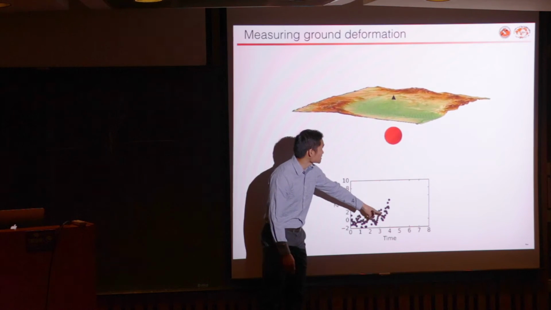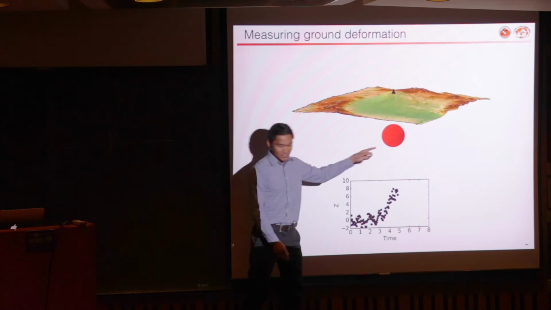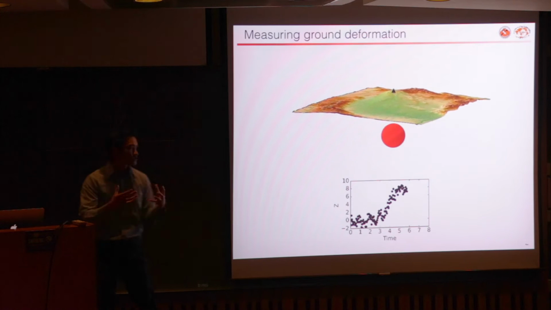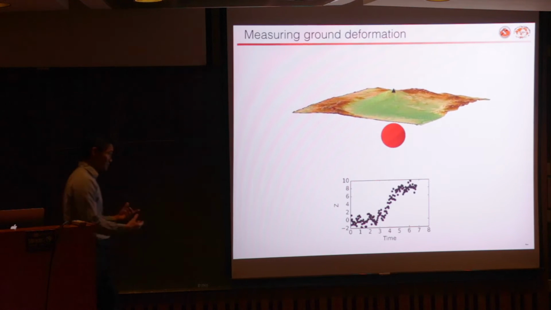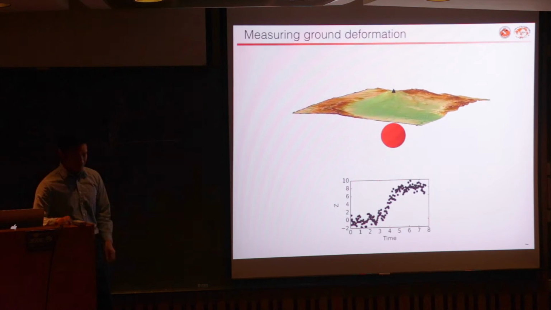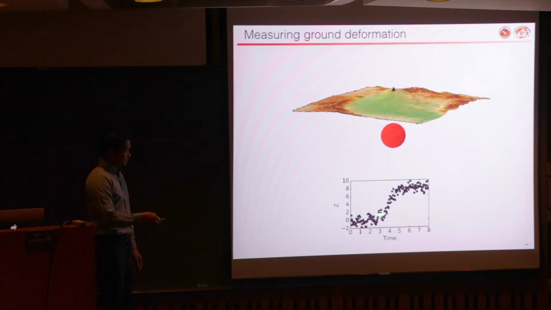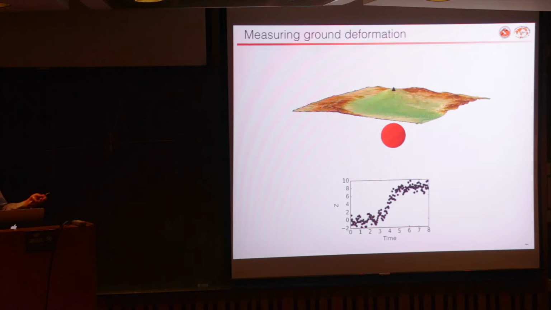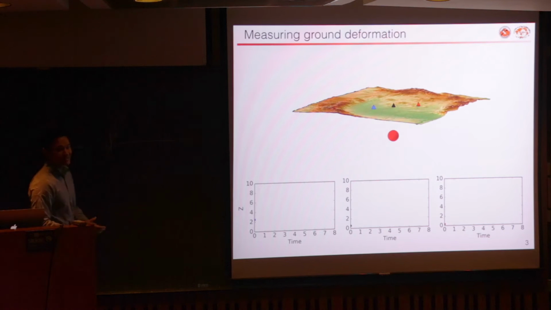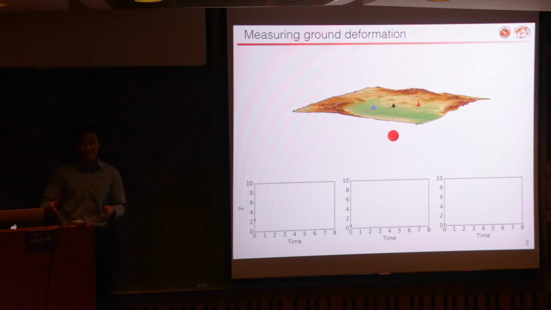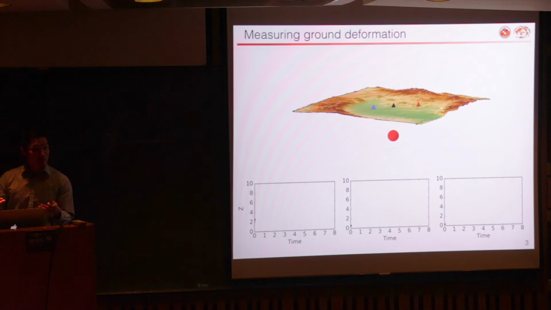measure noisy observations. Then at some unknown time, the magma chamber inflates in a transient inflation event. This becomes reflected in the elevations that we see here. We get a transient uplift. And so the next step would be, okay, I have a single point on the ground that measures this transient event, but I want to get a better idea of the spatial extent of this process. Can I get a better idea of the physical properties of this chamber?